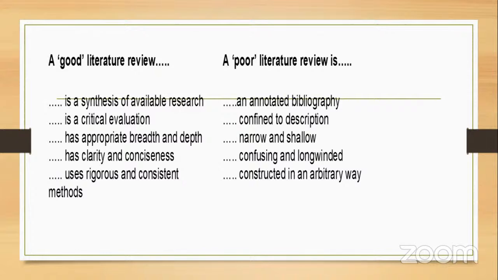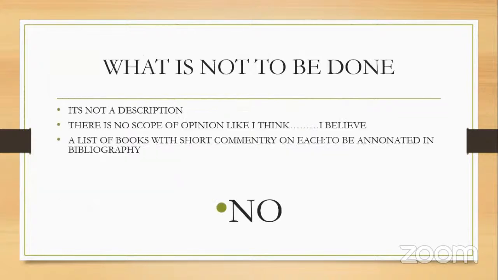In general terms, the research literature review is a synthesis of available research, right? And another aspect is that it is a critical evaluation. We are going to evaluate it in a critical way, and it should be clear and concise, and it should use a rigorous and consistent method. Always use a rigorous and consistent method, not in an arbitrary way, wherever you want.